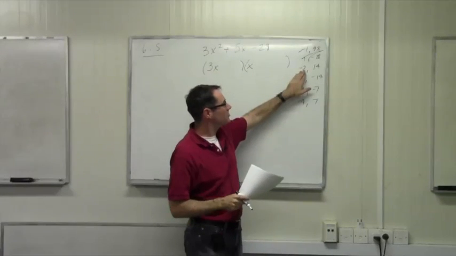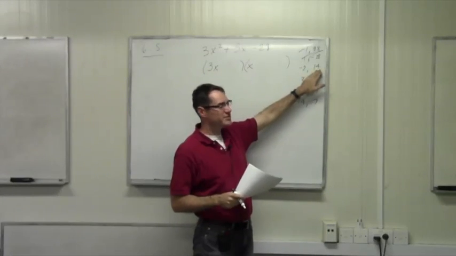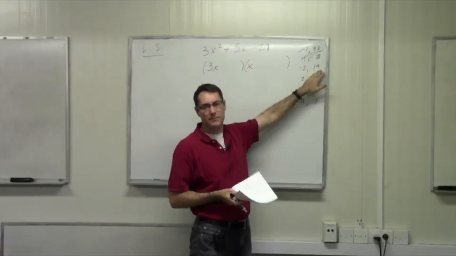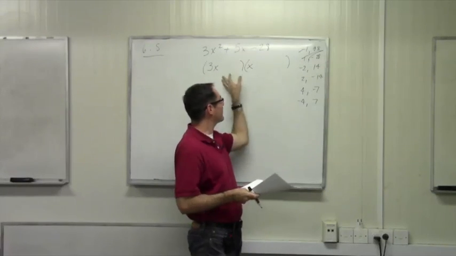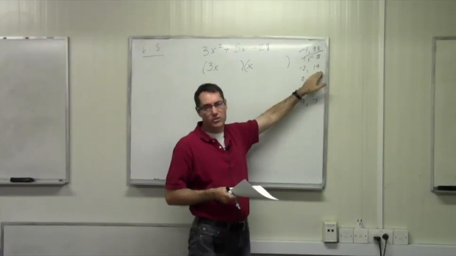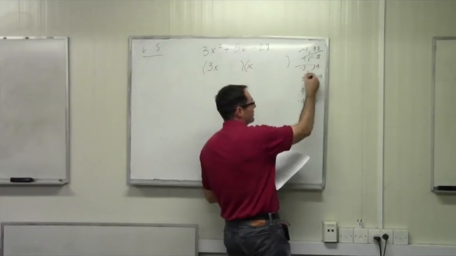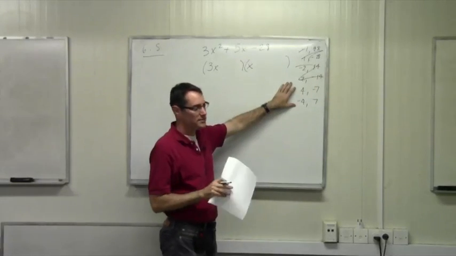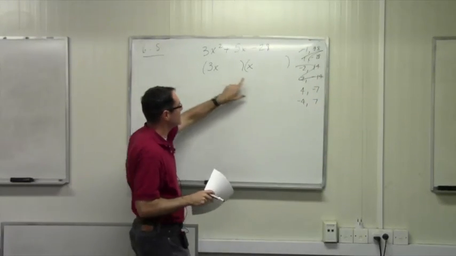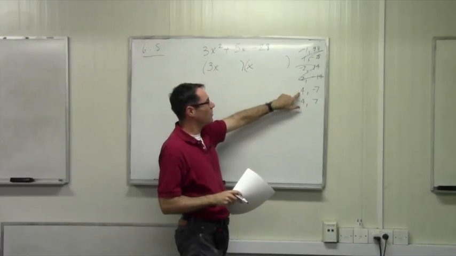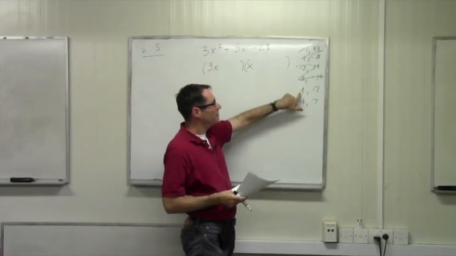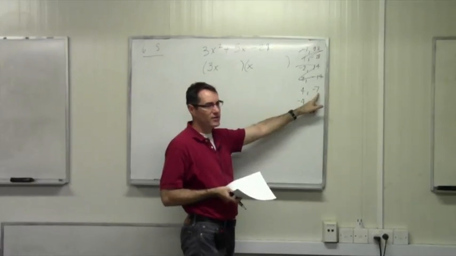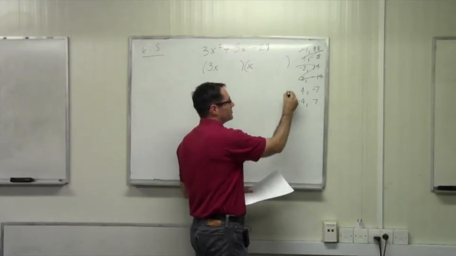Okay, 3 times 2 is 6. Can you get a 5 when you add 6 to something with 14? No. How about 3 times 14? That's way too big when you're trying to add. So these ones aren't going to work. You're left with these guys. Let's see. 3 times 4 is 12. Can you get a 5 if you have negative 7 in there? Yes. That looks like it might be a good choice.